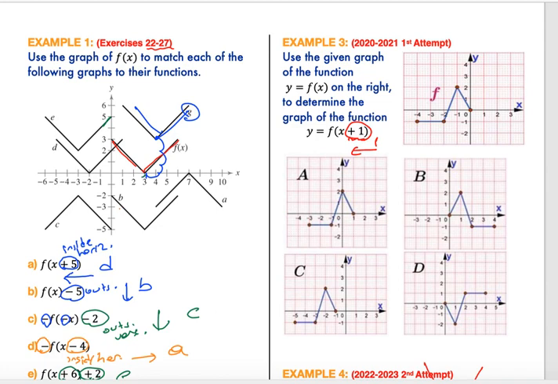So every piece of this function will be moved one unit to the left. This -4 point will be moved one unit to the left. It will be here. -2 would be moved one unit to the left. The new point would be here. This point would be moved here one unit to the left. This is also one unit to the left. When you connect them, so here is your new function. This is my new function when I translate this function one unit to the left. In which option do we have this? This looks like option C.